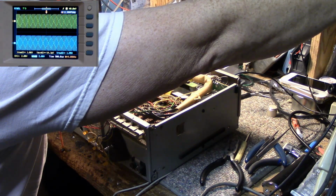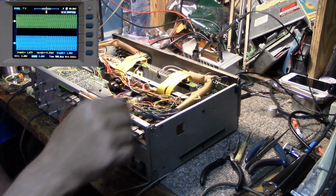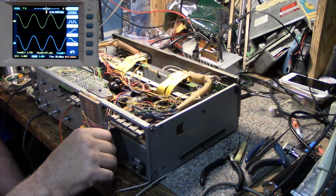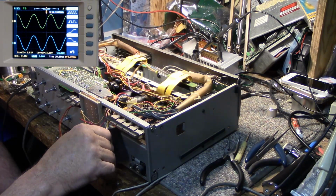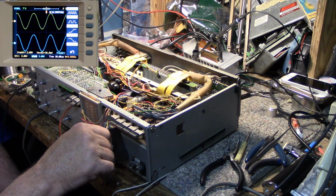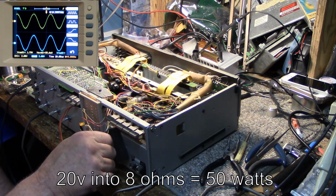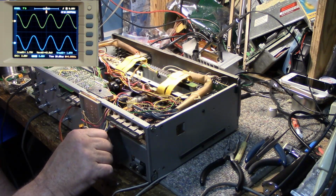And look at that, it's rock solid. It hasn't dropped at all. Okay, so we're at 15 kilohertz. Turn it up to clipping. I'm getting 20.0 volts RMS. That's a stupid knob. It's got detents on it, and you can't get it in between that and that.